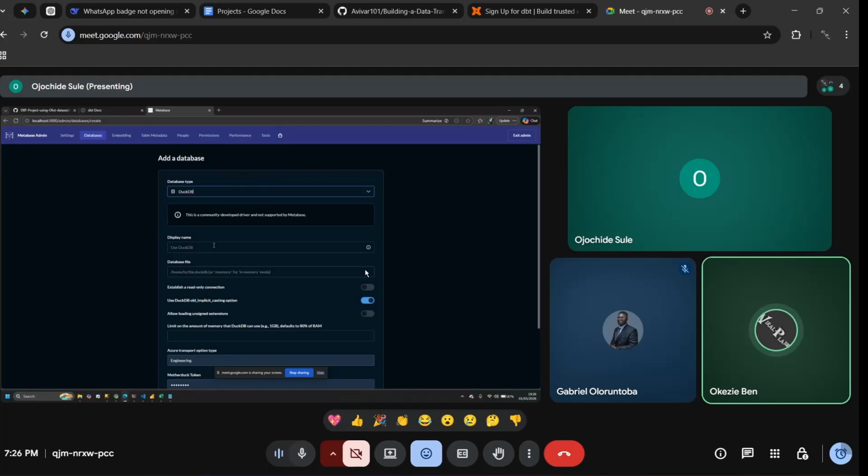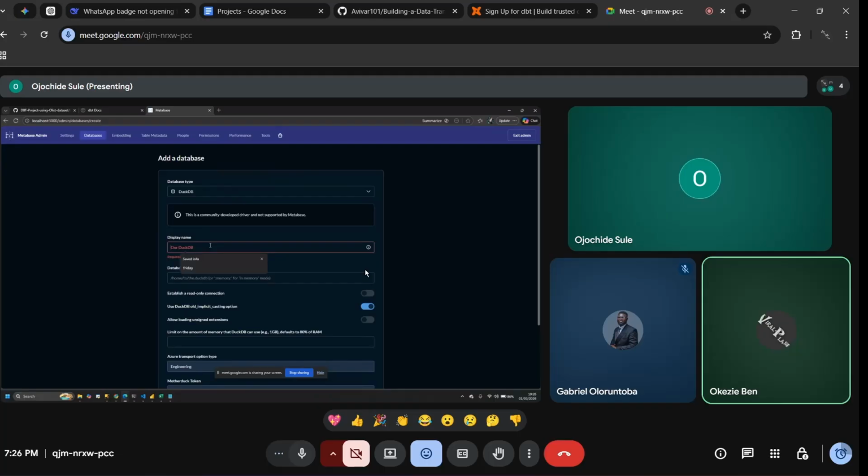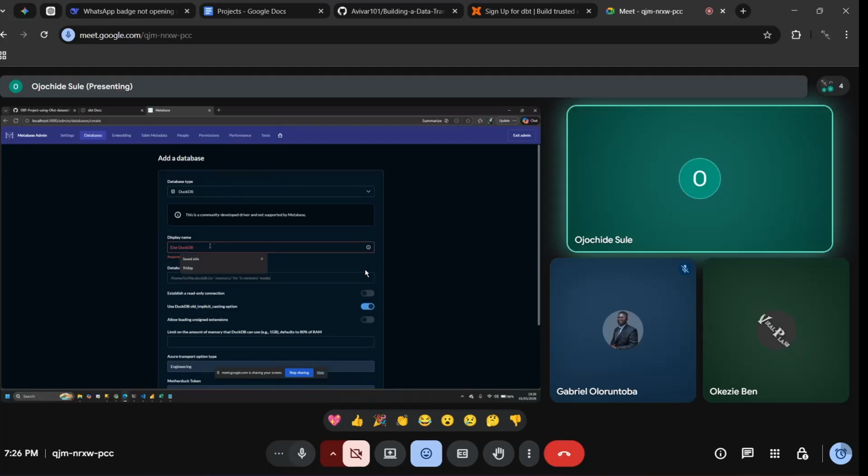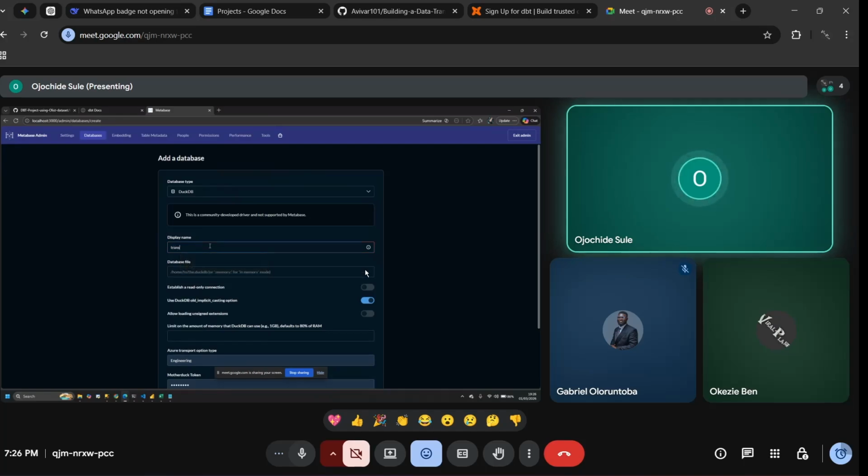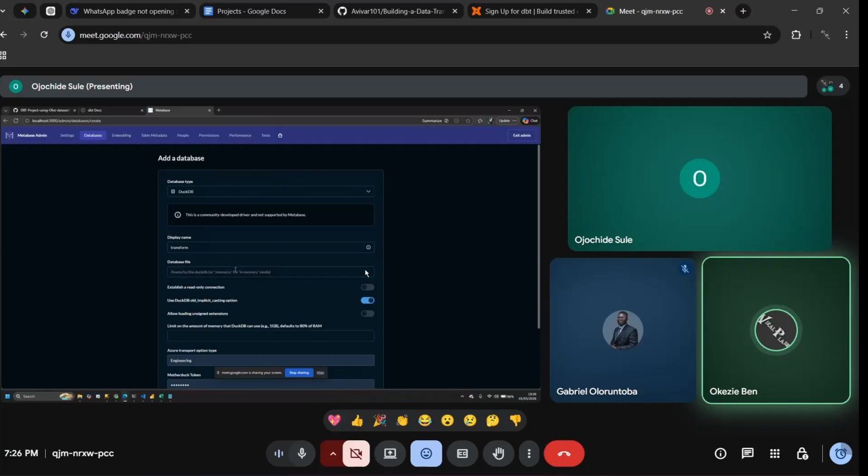So display name, give your DocDB a name. Database file. So your DocDB database file, go and copy the path and paste it.